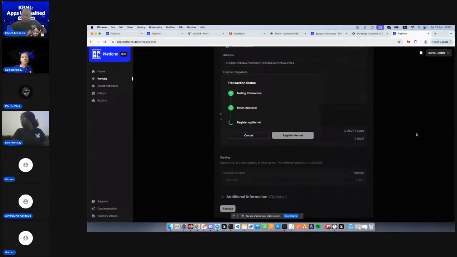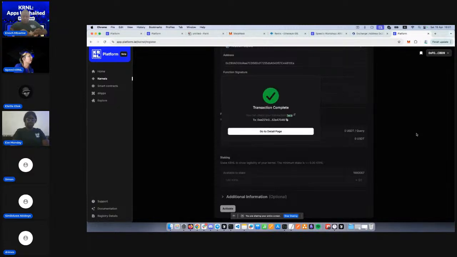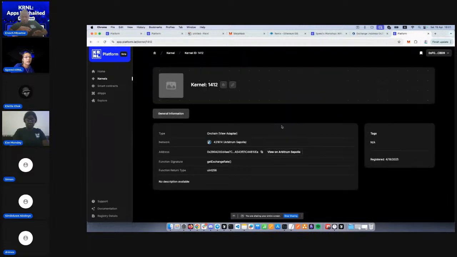And while we are waiting for the registration of the first kernel A, I have a fun fact for you guys. Our platform, the thing that you are seeing right here, we are trying to make a fully decentralized platform. We don't have any backend server.